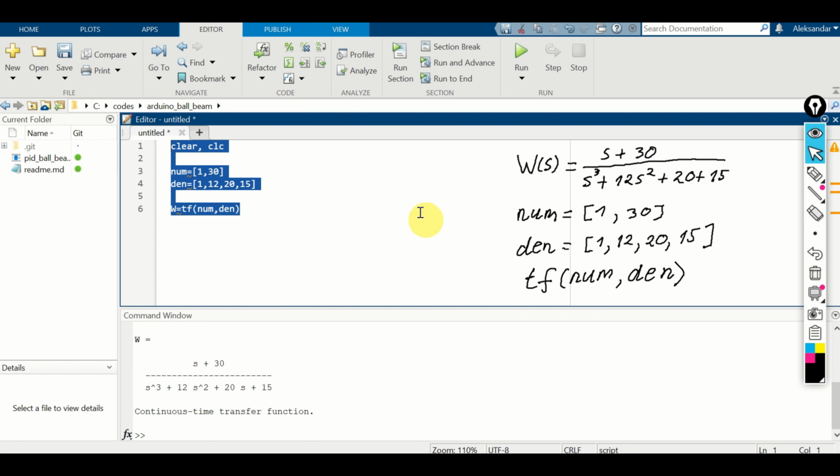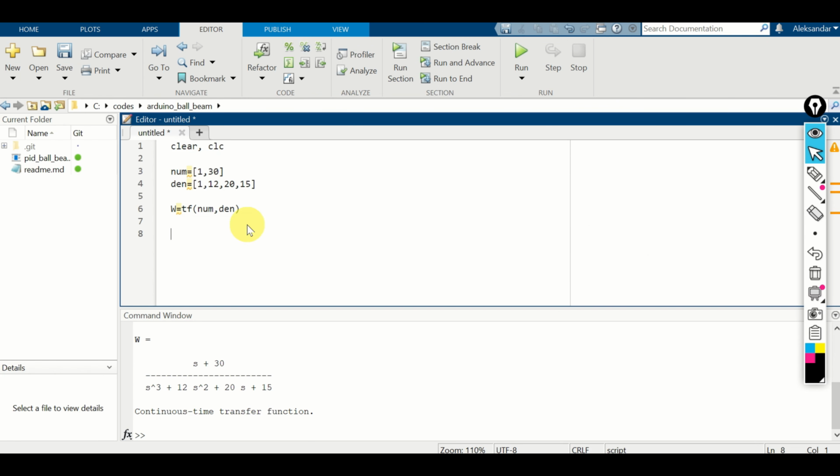Good, let's continue. There are several approaches, or better to say methods, for identifying and computing gain and phase margins in MATLAB. The first approach is based on a Bode diagram. Consequently, let's generate a Bode diagram. First of all, let's define a figure, and to generate a Bode diagram in MATLAB, we use the function bode, and we specify our transfer function. Below the bode function, I will simply call grid to generate a grid.